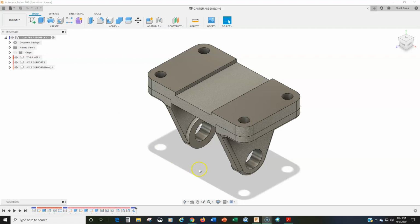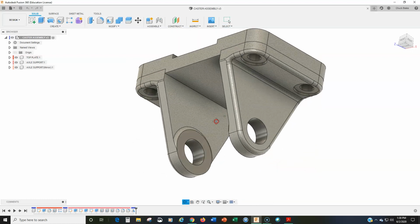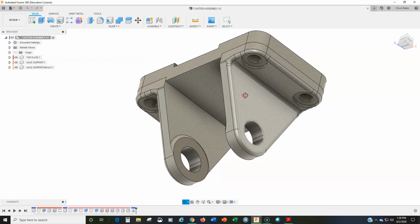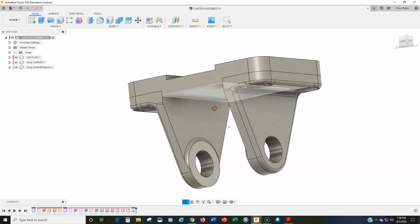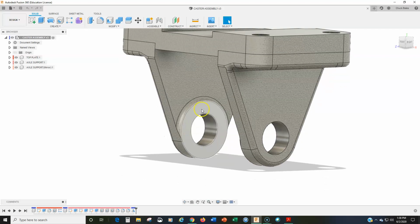Okay, so we want to build these in place. Again, that's what we did with the axle supports. Build them in place, meaning that we use the geometry from mating components to create the new components. And it's really a great way to design. It's very straightforward, and it's how you would design if you were designing by hand, something out of wood, or something from scratch but using your hands. So anyway, let's move on to the bushing.